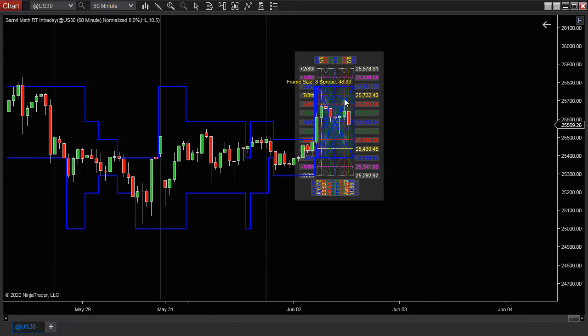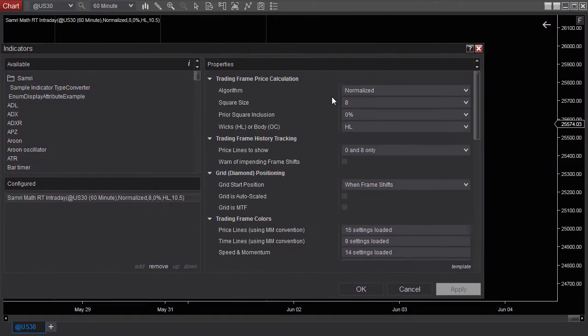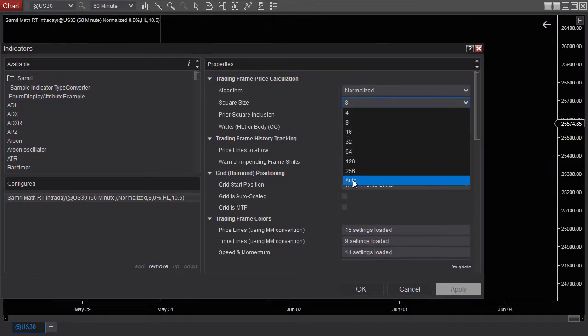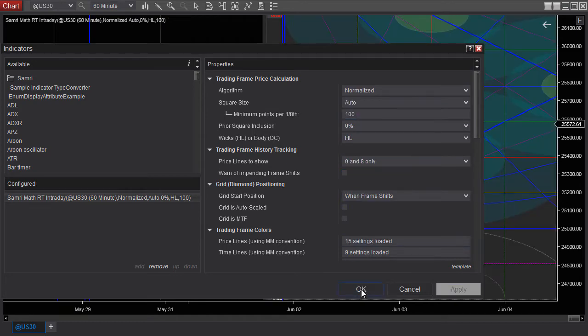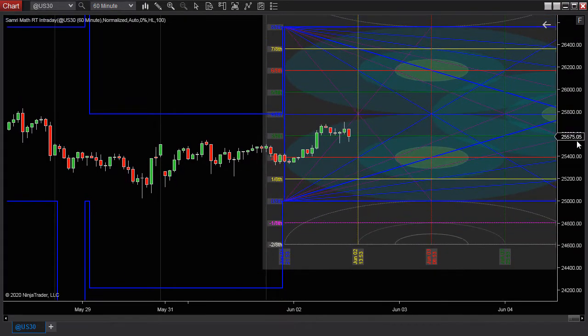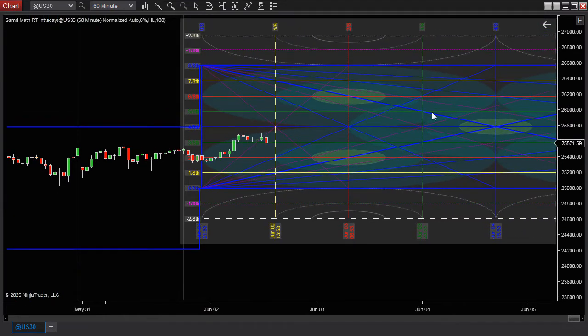Now, what if I'm one of those high rollers and I will only trade the Dow Jones looking for hundreds of points at a time? So what I do is I have the indicator look for a frame that fits my trading style. I go to auto. When you enable this now, you get this extra field added to your parameters. I say auto, and then I want 100 points minimum on the Dow Jones per line, 100 points minimum. Now see what happened.